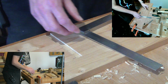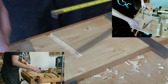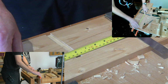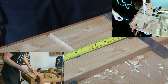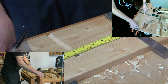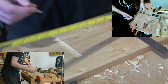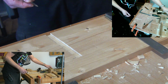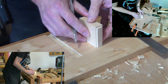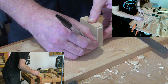So the first thing is to determine whereabouts your housing is going to go, and you'd want to measure either from the plans will tell you from the top of the case or from the bottom of the case, and that might be to the top of the shelf or it might be to the housing itself. But let's say it's to the top of the shelf, so we'll mark out where the top of the shelf wants to go. And we use the shelf with its tenon on the end just to then mark the extent of the housing. So that's the width of the tenon.